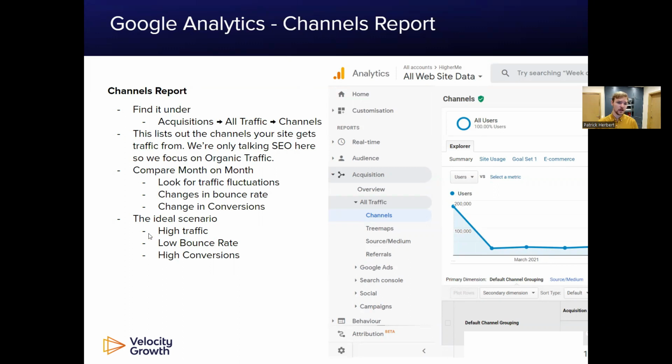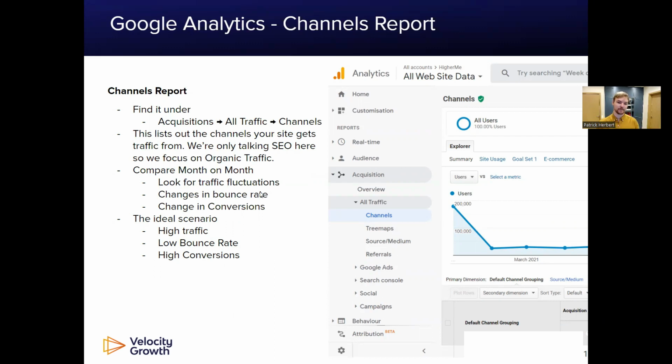So it gives you this really top-down view on assessing how the traffic's going from your SEO efforts. So the ideal scenario when you look at this is you get high traffic, low bounce rate, high conversions, right? That's sort of like the unicorn metrics, for lack of a better phrase. That's what we want to see. Now, it's not going to always be like that. You might have some really good months where it looks like that, and then traffic dips off a bit. Your definition of high conversions might go up a little bit. You go, hey, 5% was good, but now we want 8 or 10, and that's fine.